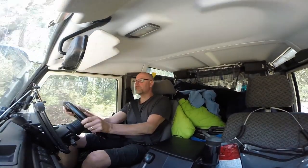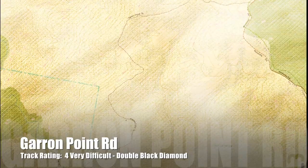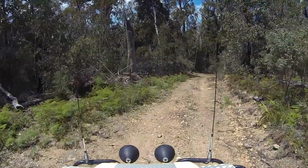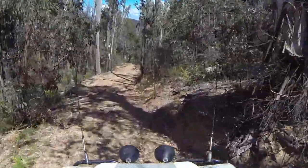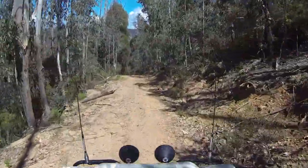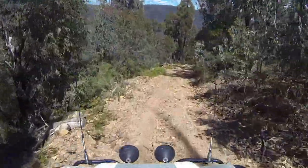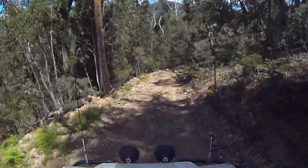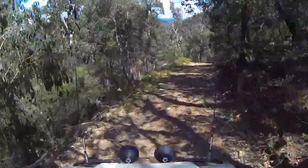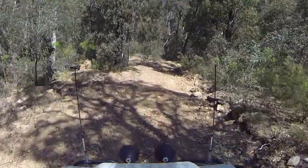It's pretty much all uncleared, and it wasn't that eventful, but it's actually fairly steep now. As so often, the video doesn't really show how steep it is. At points, the trek is really pretty damn steep and fairly tight, a couple of tight switchbacks. I read in one of the forums of people who got stuck there and pretty much had to winch out all the way. So it is an interesting trek, that's for sure, even though it looks fairly tame if I look at it now on video.